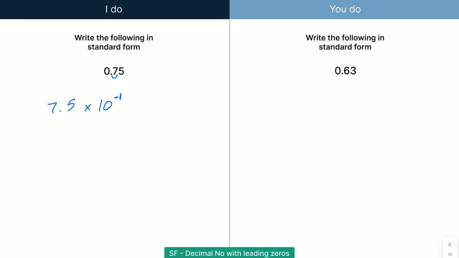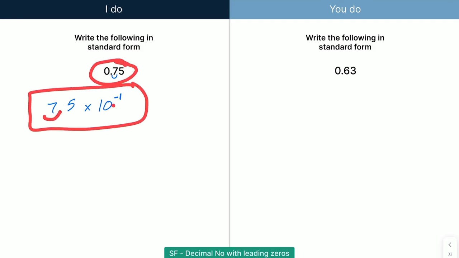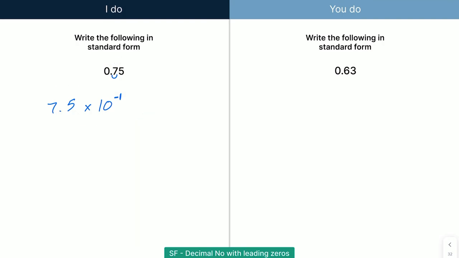Because if you solved this question here, the -1 just means hop the decimal back and you end up with the same answer. So again, you hop the decimal to get it into standard form, which is now 6.3, that's fine. How many times did you hop? Once, but because you hopped to the right, we're going to put a negative there. So again, same thing here, to get it in standard form, that'll become 7 times 10 to the power of -1. And again, here you'd have to hop once, so that'll be 5 times 10 to the -1.